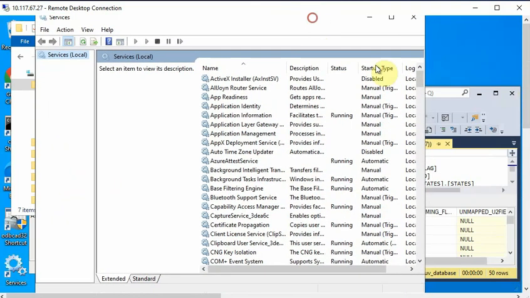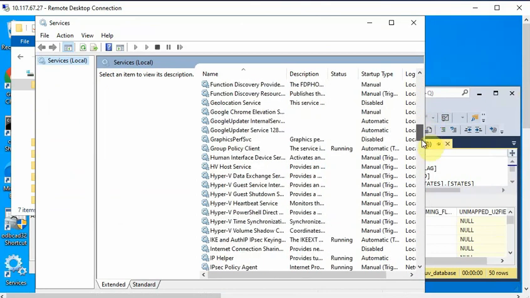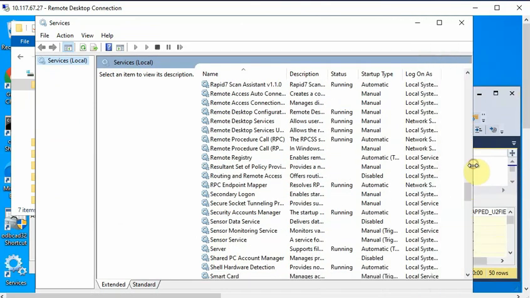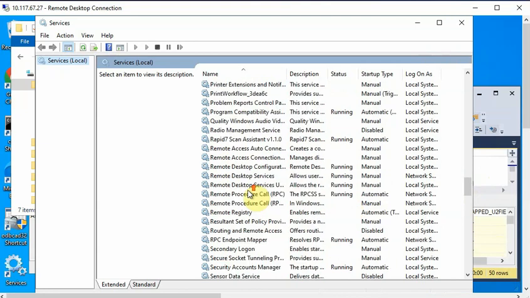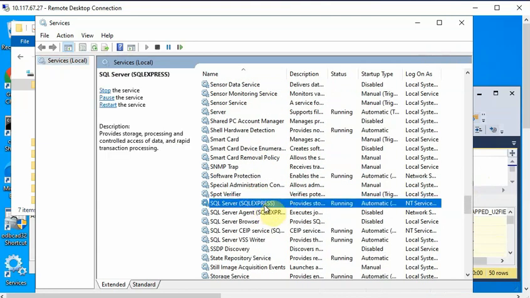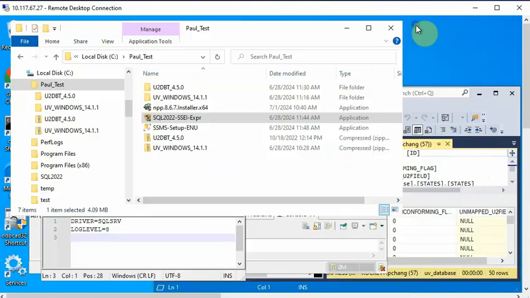If you look at the services, after installation you will have a couple of processes. A very important one is called SQL Server Express. It must be running, and it runs automatically on this local machine. After installing this, the next step is to install the SSMS tool.